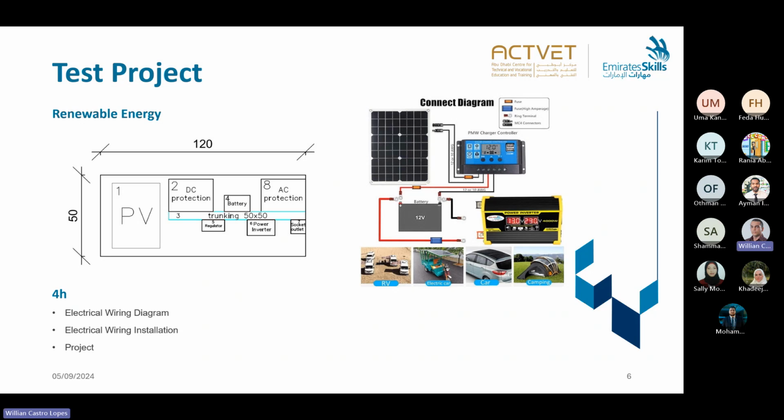By the way, you can see the infrastructure: we have 120 centimeters by 50 centimeters. This will be MDF, it will be wood, and I will fix the components on the wood. So during the skill challenge, I will bring this, already done, to the location of the competition. And the competitors just have to do the connections. First, they will create the wiring diagram. Second, they will connect and test. And third, they will do a project.